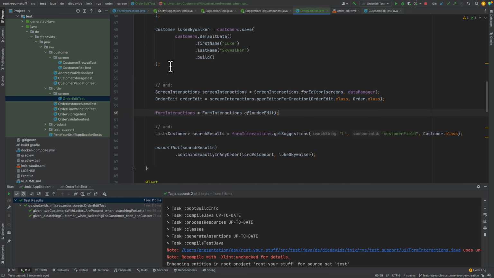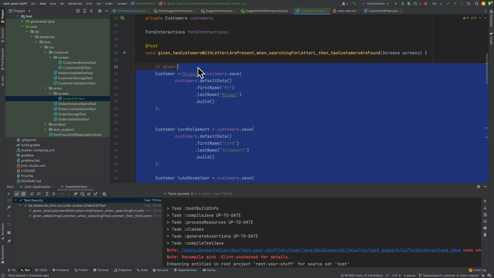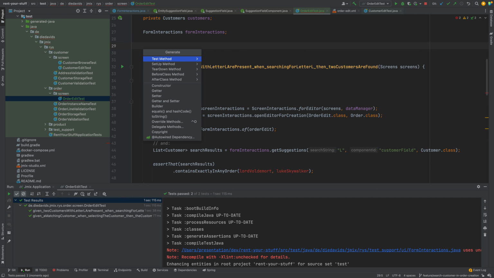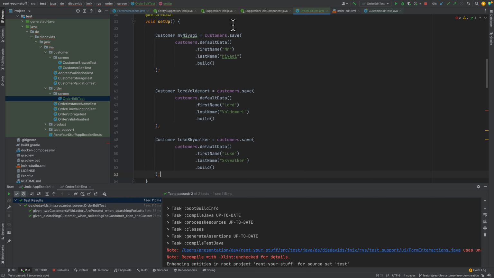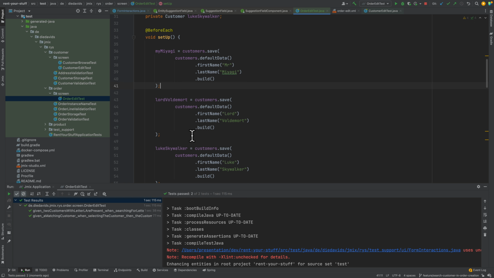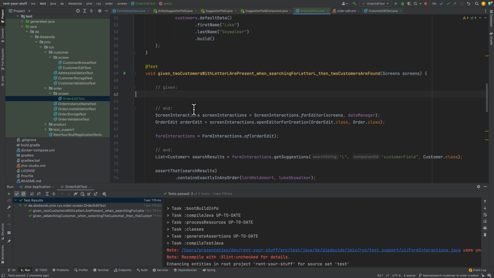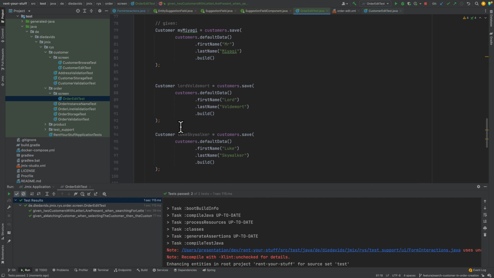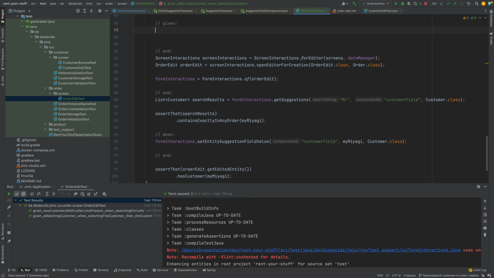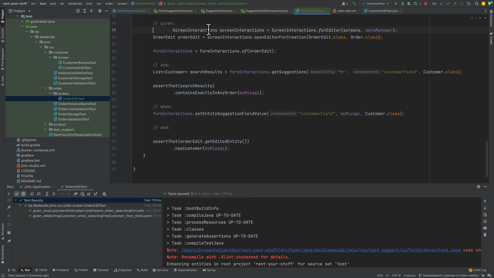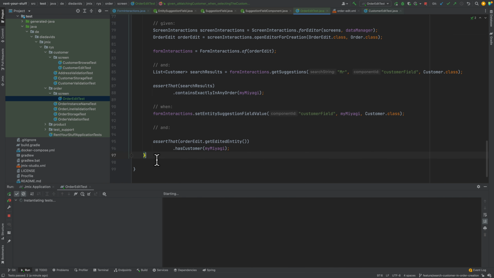Since this one is exactly the same, I think we can put that into a setup method and make those some fields that we are automatically creating at the beginning of every test. So then I think this one we can get rid of. Like this. So let's run that and see if it still continues to function.